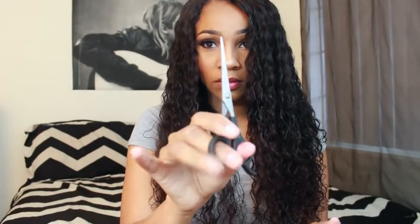Now I'm just going to scrunch it up a little bit to define the curls so they pop. The wig is totally fine like this, but I want to add some face-framing layers in the front to take it to the next level. I'm just slide-cutting it a little bit — taking a few sections in the front and cutting in a downward direction. There's no rhyme or reason to what I'm doing, but it's looking okay so I'm not complaining.